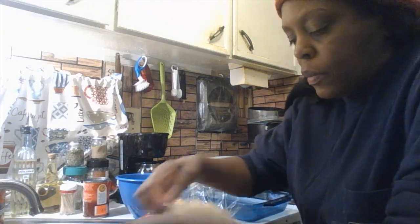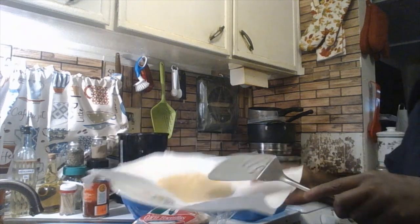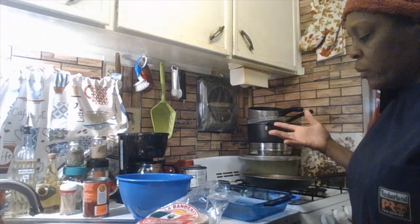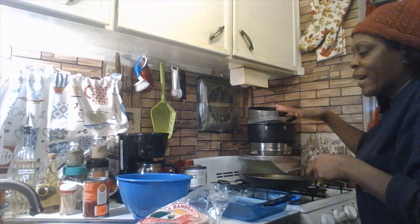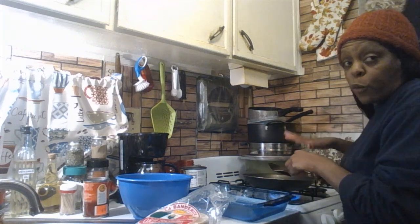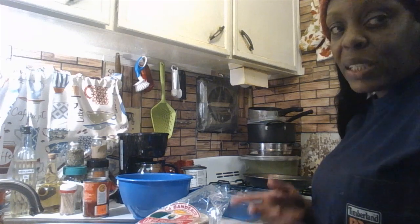Alright, so that's how you make your first tortilla, and keep going until you get to the amount you want to cook for. I would do maybe about 10 to 12, that should be just enough for Hamilton and I, but I'm going to make more later on tonight or tomorrow too, so I'm just making some for tonight for us. And you also want to preheat your oven to 375.